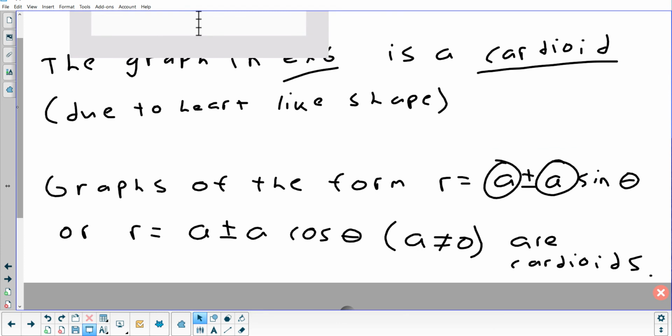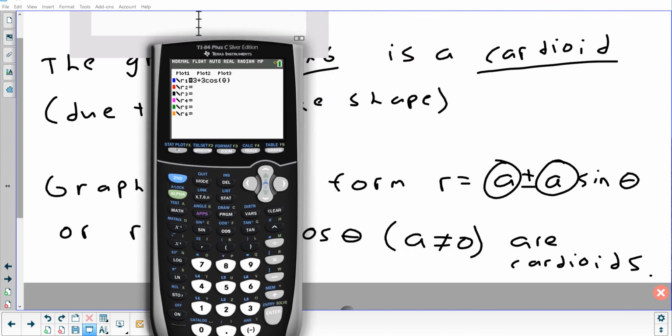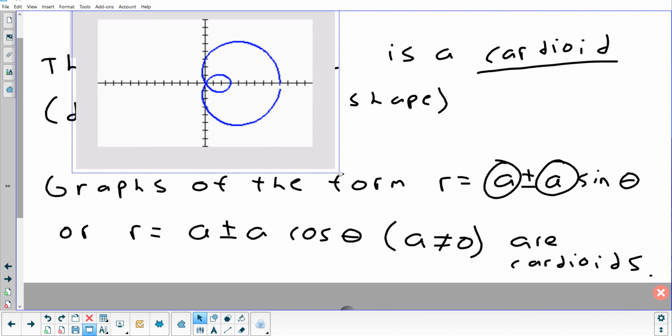Now you can't let A equal 0, because if A is 0, then you wipe out your whole formula. Now, watch what happens if you make the numbers different. This is not a cardioid. Let's do 3 plus 6 cosine theta. It doesn't really have a point where it indents. It comes in and loops on itself and goes back out. Not a cardioid, according to the definition our book uses.